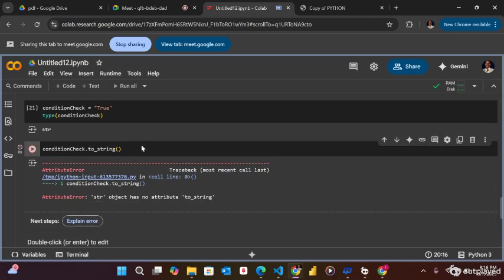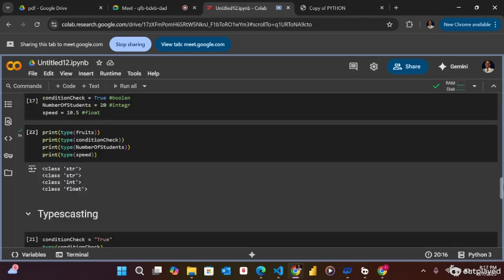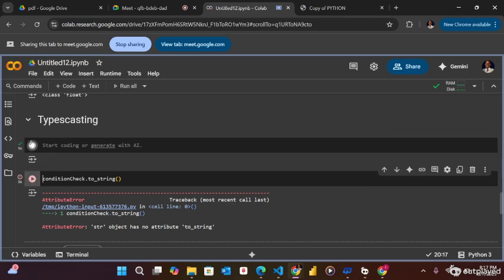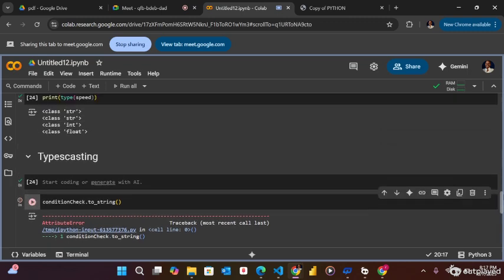Yes. Okay, so it's still a string. I've updated it now. Okay, so it's still seeing it as a string.